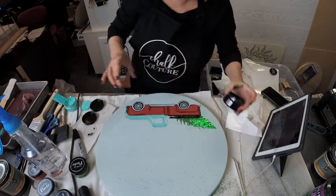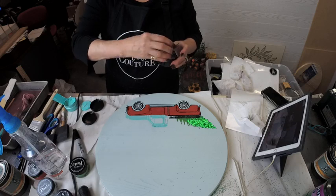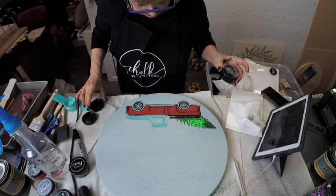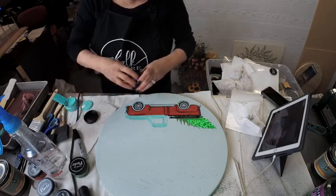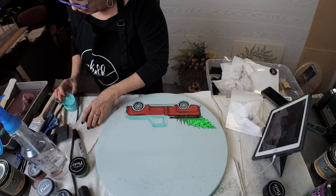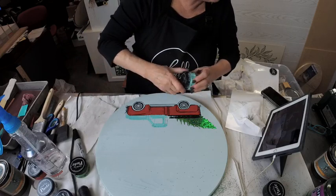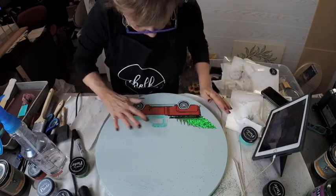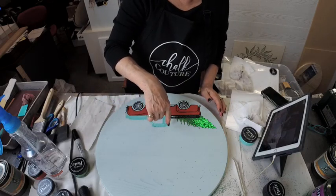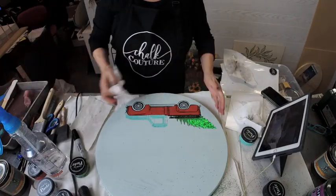Let me cover this paint up. So I think it looks pretty good. I've got a little bit of touching up to do, but you know what? This was my first time to ever do any layering. And I am pretty sure this is going to be awesome. Once this dries, I'm going to have to touch up the teal a little bit. It got some black in it, but I think overall I had a good result. Let me hold it up.